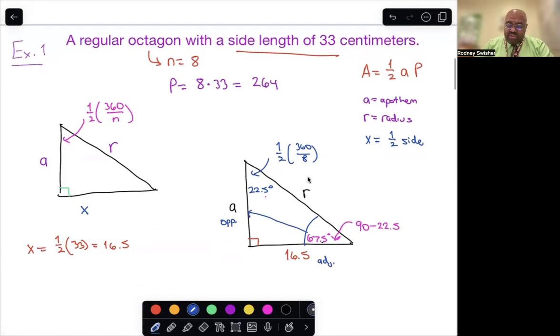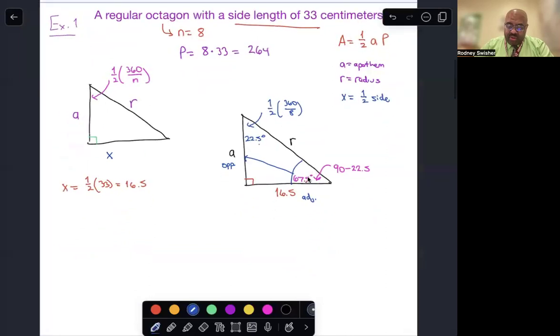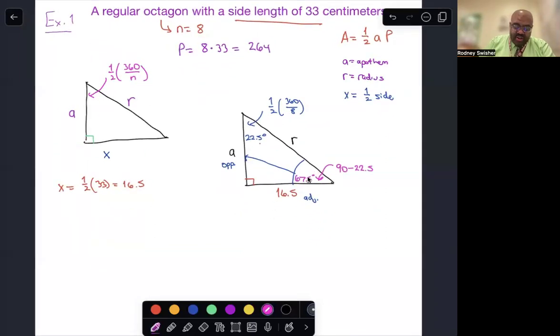And so at this point, what you'll do is you'll just do our trigonometry. And remember the acronym we use is SOHCAHTOA. And because we have the opposite and the adjacent that have meaning in this problem, we're going to look at our SOHCAHTOA and we see that it's going to be the opposite over the adjacent. So there's tangent, okay? That's what the T stands for. So tangent, opposite over adjacent.